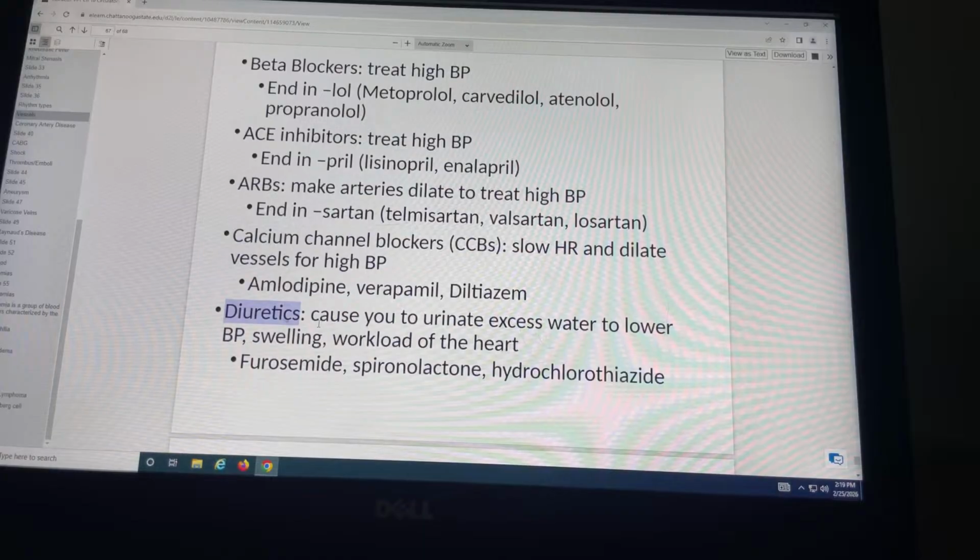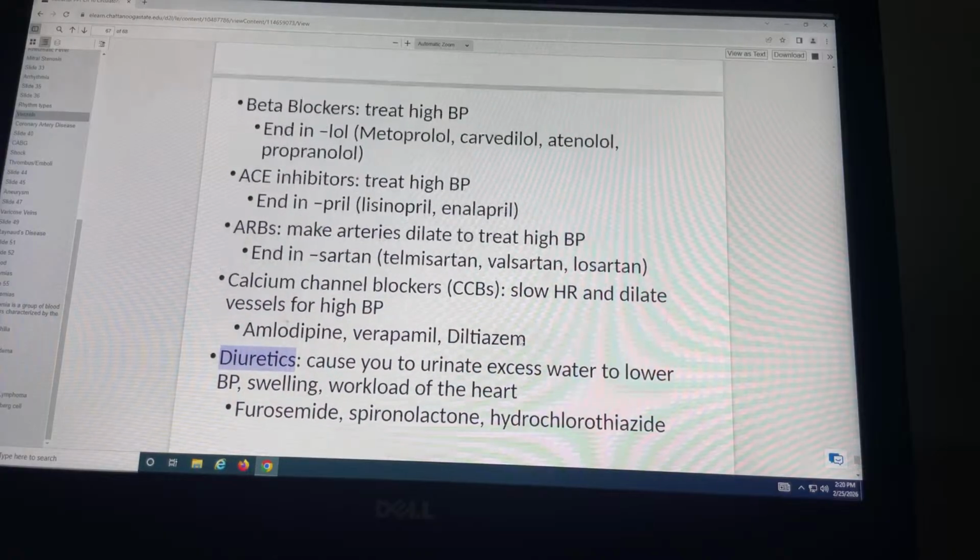There's a bunch of different diuretics, but these are very common ones. Furosemide is probably the most common. You might have heard it called Lasix. Lasix is very common. Then spironolactone and hydrochlorothiazide. You might see it as HCTZ, which is the abbreviation: hydro, H; chloro, C; T for thiazide, and the Z. So HCTZ is often written down instead of that whole word. Any questions about this slide?